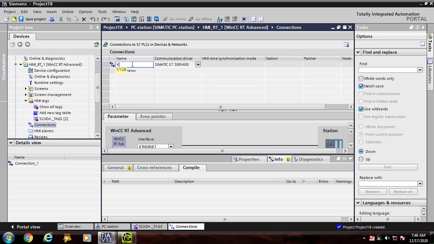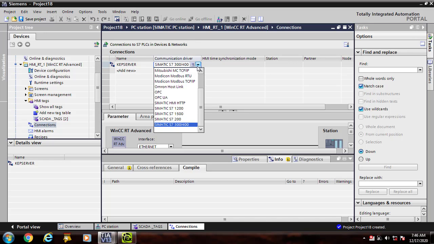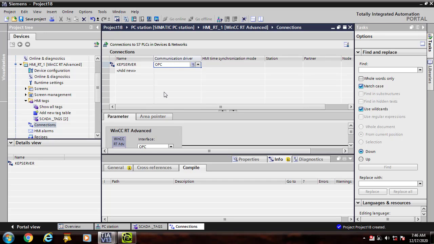My connection is from KP server, so I will write KP server here because I am taking my data from KP server. If you are taking your data from real field devices, PLCs, then you need not take data from OPC tags. This is OPC, KP server.